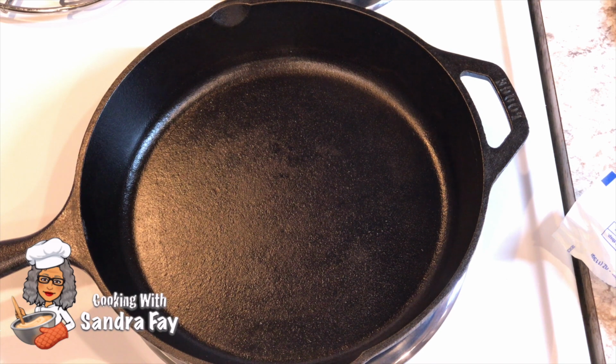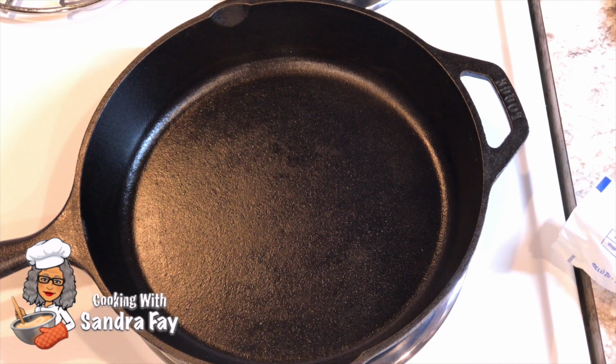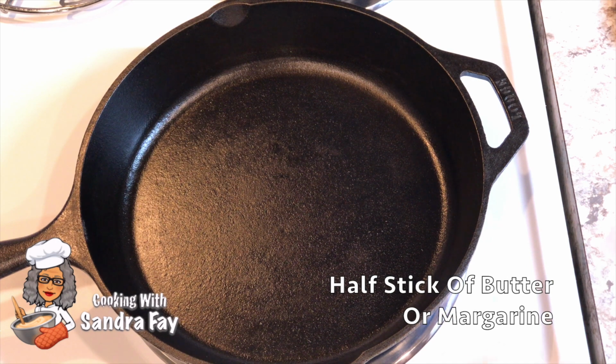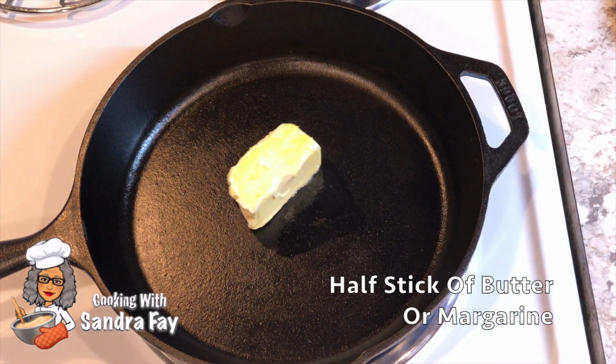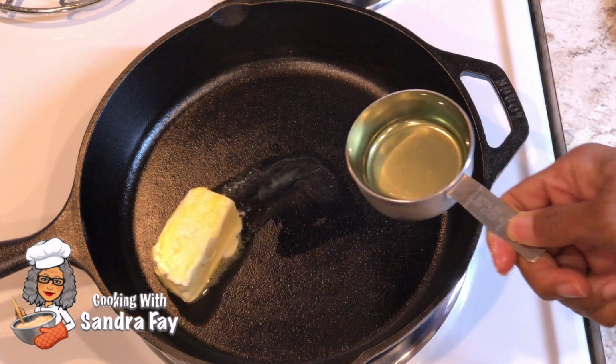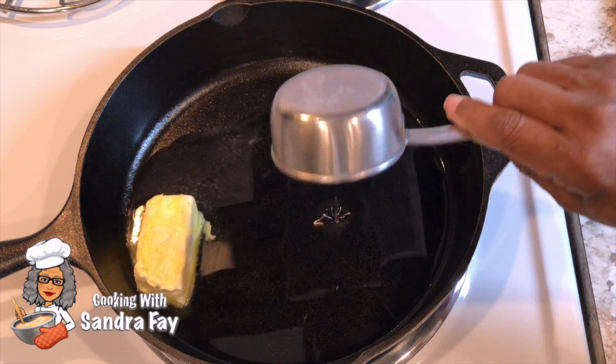Stop cooking your cornbread in a silver pan or whatever color the pan is. Cook your cornbread in a cast iron skillet. For some reason, it tastes better. I don't know why. I have no idea. But you are going to put your half stick of butter in there and your oil.